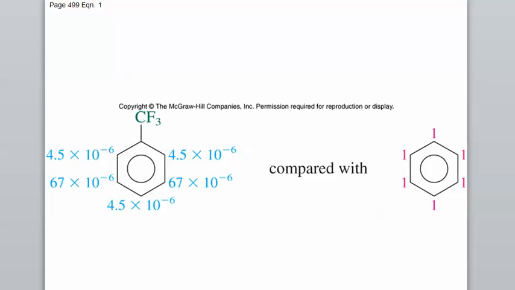Here is the corresponding comparison of reaction rates at each of the 5 hydrogens that are available on that trifluoromethylbenzene compound. And so those numbers in blue tell us how much slower those positions are to react compared to benzene itself, where again we have the red number 1s there to compare. So notice all of those numbers in blue are on the order of 10 to the negative 6. So this is much slower than benzene itself. But they're not all equal to each other, and the two meta positions here, 67 times 10 to the negative 6, well, that is bigger than 4.5 times 10 to the negative 6. So that's why we do get more meta isomer compared to the other two.